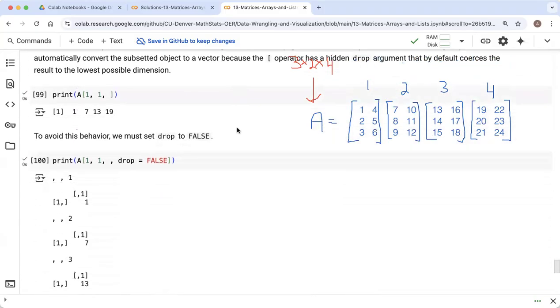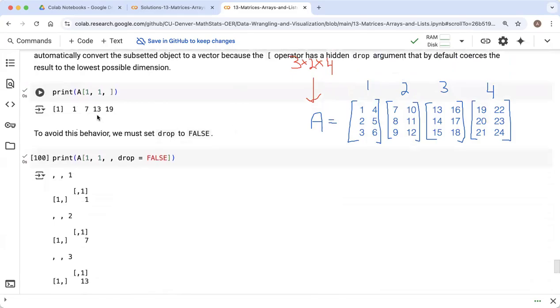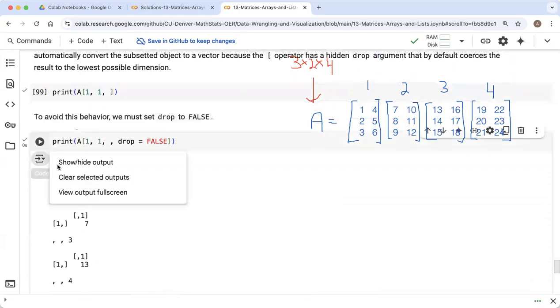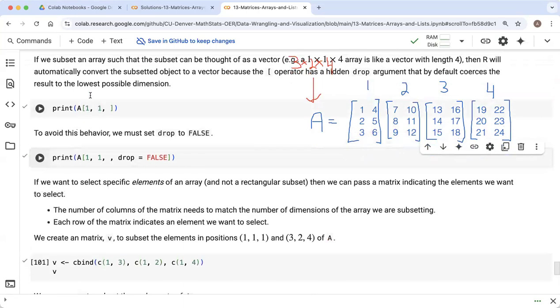In this next code cell, let me hide the output here. We are going to subset the first row and the first column of A. So that is going to pull off this value in row 1, column 1, this value, and this value.